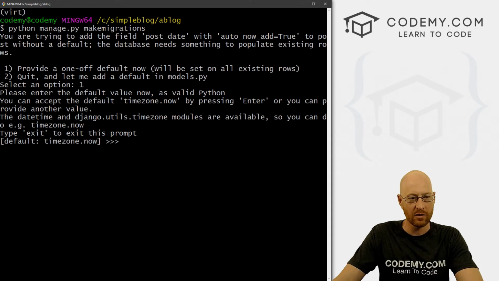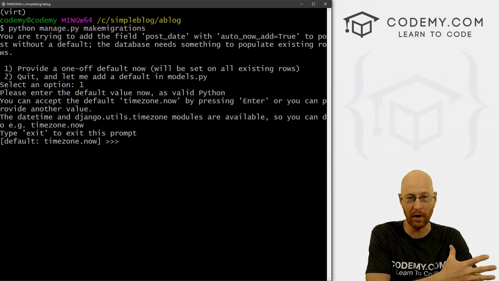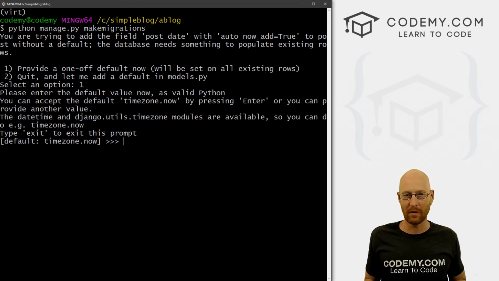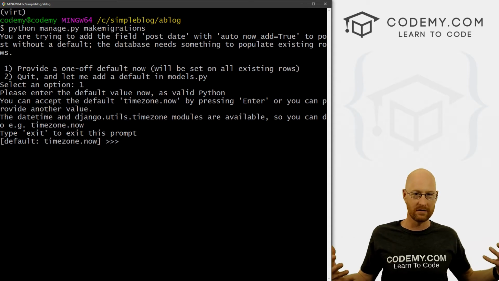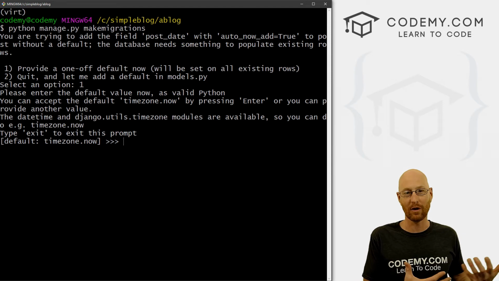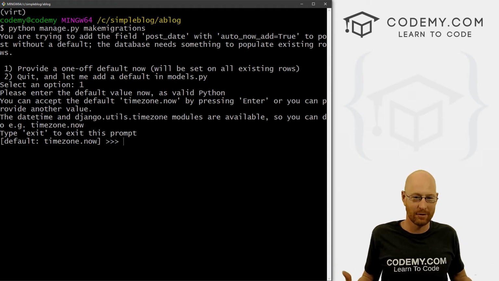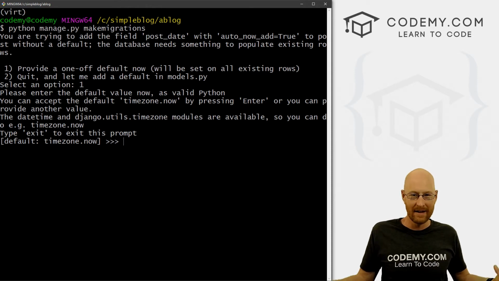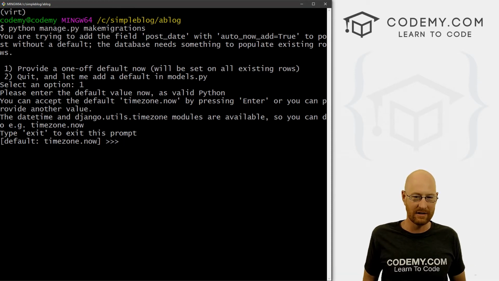So we hit one. Now it's saying enter the default value that you want for all those old posts. Now we could go in and try to put the exact date we think we made each post, but we don't really care. Those are just fake posts anyway. So I'm just going to say they're all done today. We're just going to use the time right now as the time that they were created, and pretend that that's correct, right? If you've got an older blog with hundreds of posts, you wouldn't want to do that. But this is brand new and these are all fake posts we've already made anyway, so it doesn't really matter.